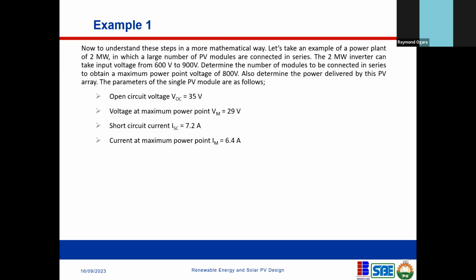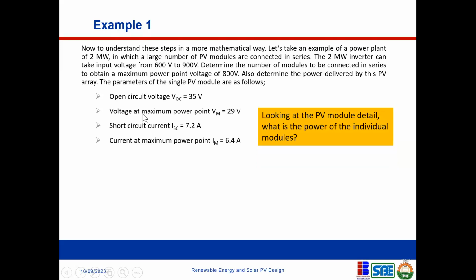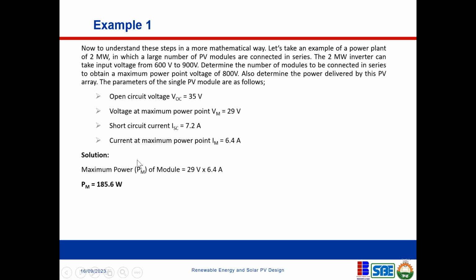Okay. So is anybody having a challenge with this? How to calculate the maximum power output from this system? You're calculating the maximum power output from the maximum voltage by the maximum current, and not your open circuit current and open circuit voltage, just so we're clear about that. Okay. So the first calculation in solving this, the first thing we need to do is to determine the maximum output from each of the PV panels.